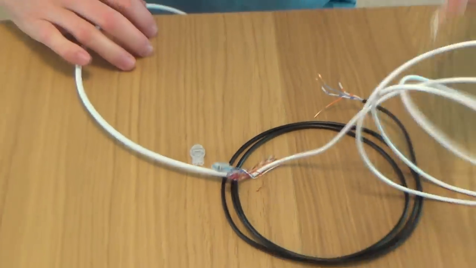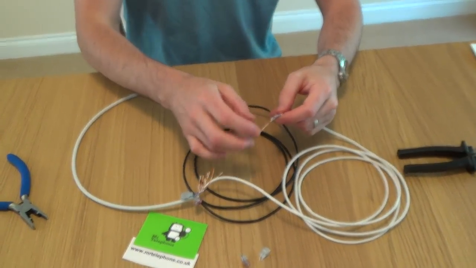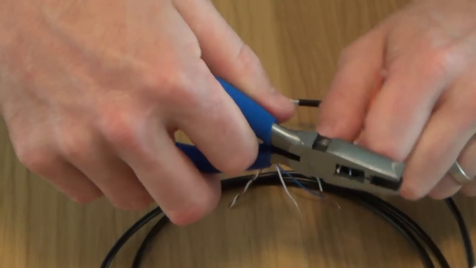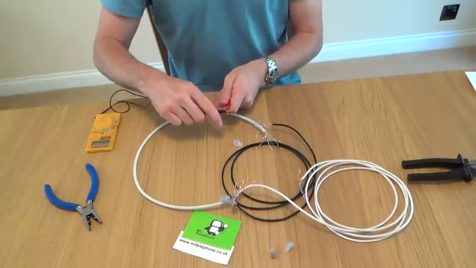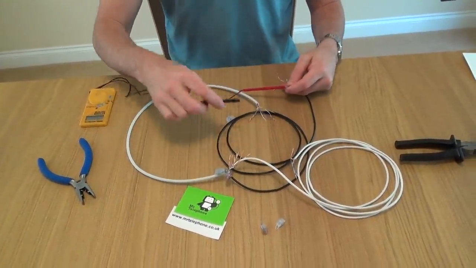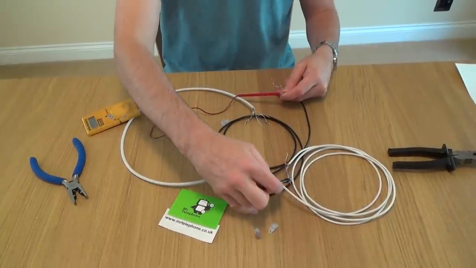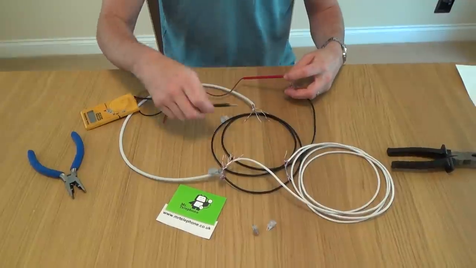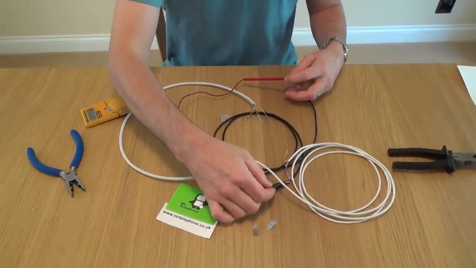Now we should have continuity between all of them now, so let me just strip back a little bit of blues here. So again, we'll go on the black wire to begin with, onto the blue, and we should have, we're on the blue there, we're on that one there, and the blue here. And if we went onto the white blue, we will now have it on the white blue there and the white blue there.